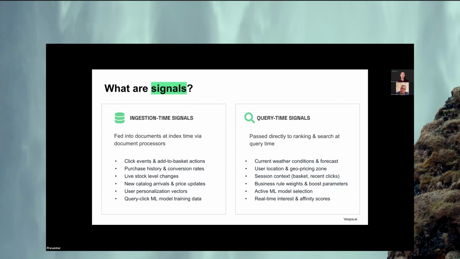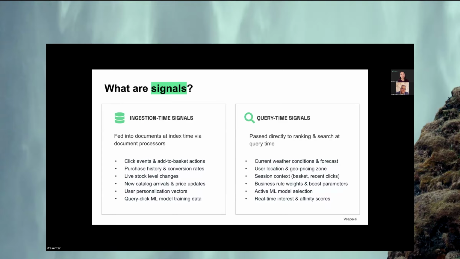Okay, so what do we actually mean by a signal? Well, for our purposes, it's any piece of information that should influence what gets returned and how it's ranked. And we split them into two high-level buckets. The first is ingestion time signals. Now, these signals get baked into the index as products are processed. Things like purchase history, click rates, stock levels, you know, your user personalization vectors, these are all part of the ingestion time signals.